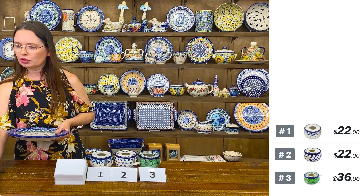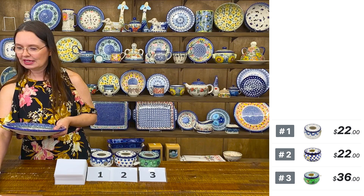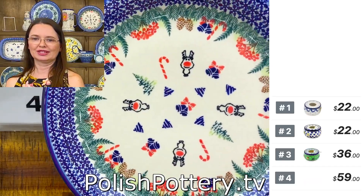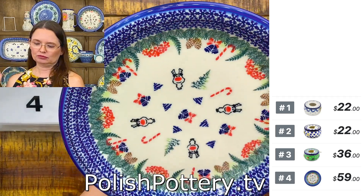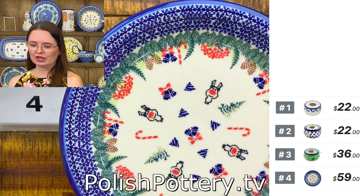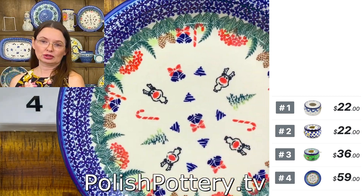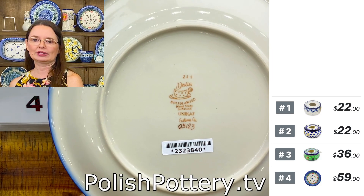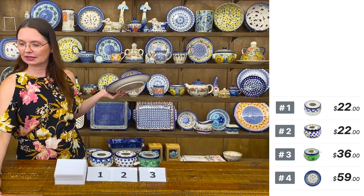This is a 10 and one quarter inch diameter dinner plate from Ceramica Dahlia with a very nice pattern of reindeer. They are $59. Look at him — he is so funny looking. Here we see some bells, candy cane, rowan and pine cones, some pine trees, cobalt and green, and Rudolph with a red nose. So 10 and one quarter inch diameter dinner plate from Ceramica Dahlia — a beautiful unique pattern with a holiday theme. Number four, $59 tonight, regular price $140.